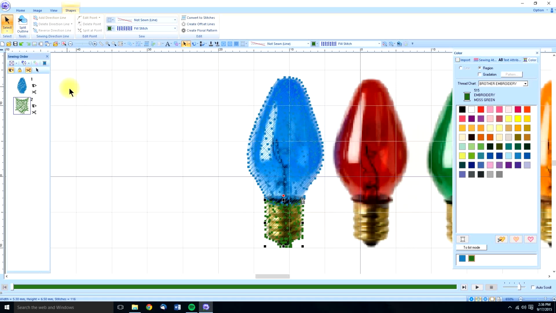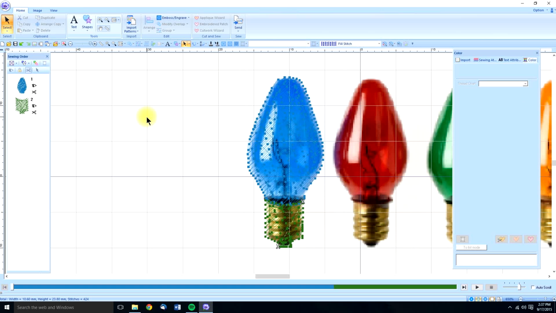Now, for reasons which I'll explain in just a little while, we're going to go back up to the select tool, and I'm going to select the entry exit point tool. And when you click on that, it tells you where the first stitch is going to go in and start, and where the last stitch is going to go out. I want them both to be on the very bottom. A little more. Okay, we'll both put them on that side. Doesn't seem to want to let me. Okay, right on top of each other. They're starting here and it's ending there.